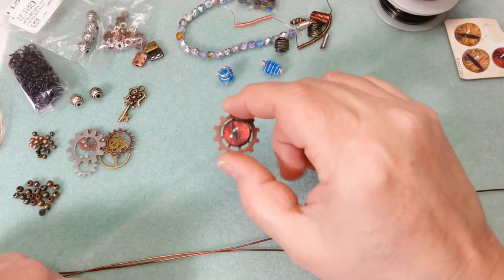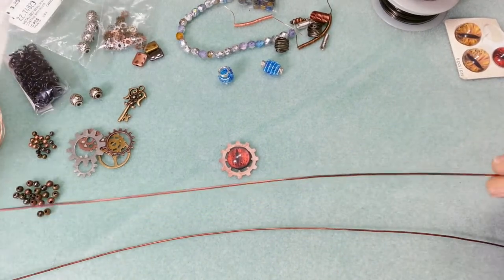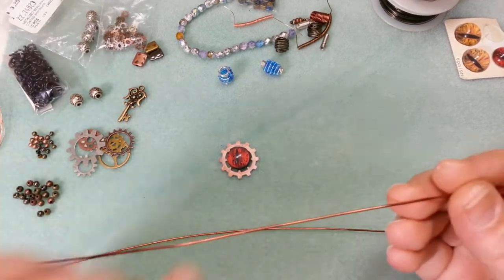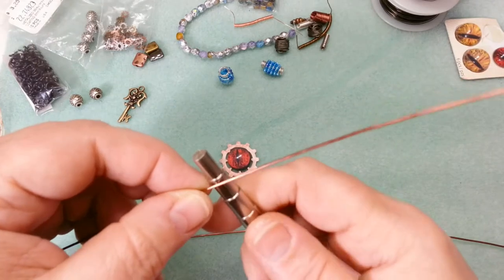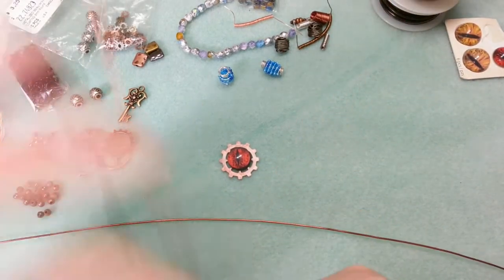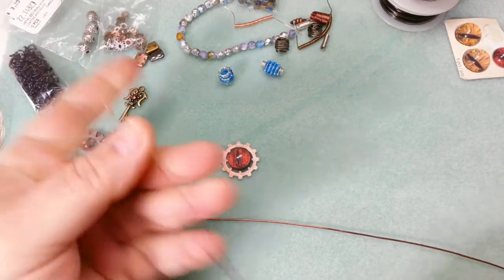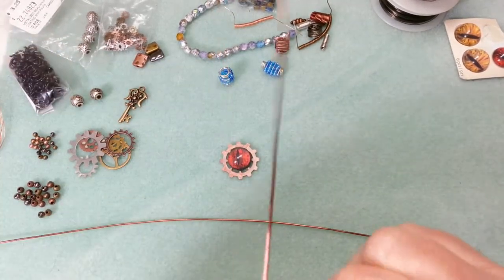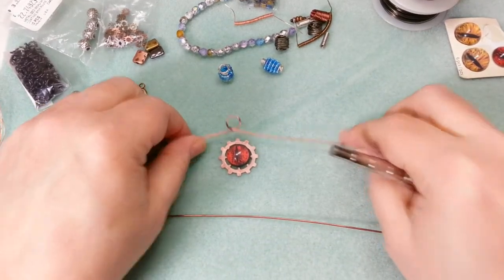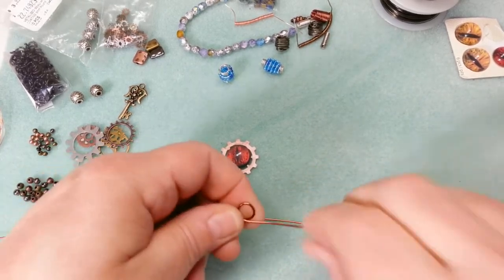I decided I'm going to use the eye — I kind of think it's fun, even though I may cover it quite a bit. I cut off about 14 inches of wire just to start with. I'm going to find approximately the middle — it doesn't really matter — and make myself a little bale. It doesn't have to be that big. I'm scrolling this around until I get to the center and bringing it around, so that's up top when I start. I have something to work from, because I can bring the wire up too.